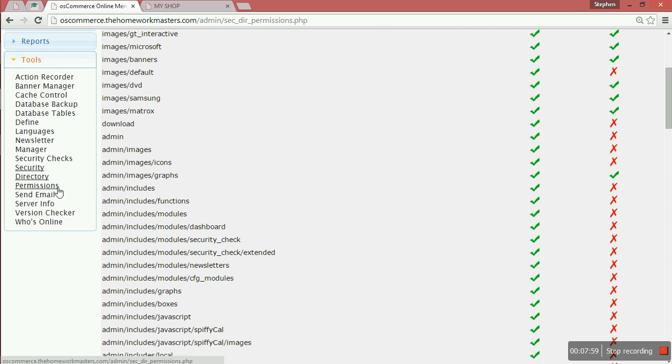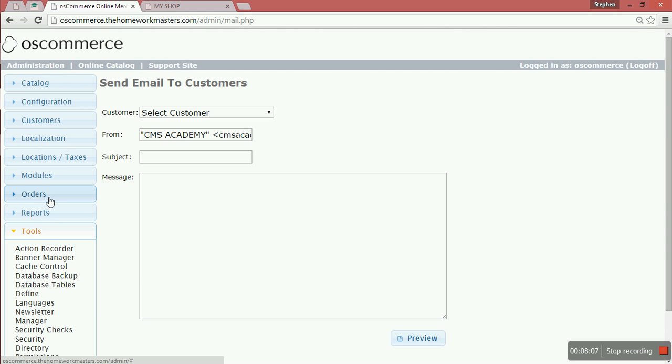The other part is where you now have the send mails. This is the one that is going to be used where you have the newsletter manager. When you want to send emails to 100 customers about a new product that you have put in your website, a new promotion, or a discount which you are offering in a festive season, the information can reach them all at once, instead of sending an email for each of your customers. You only click once, and it will be automated.